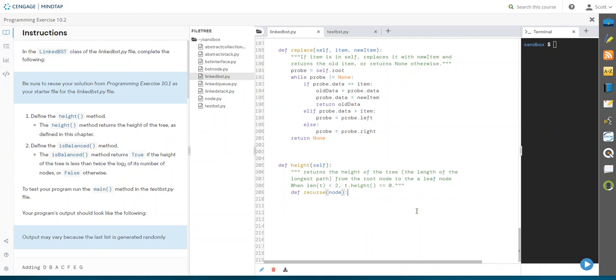And if node is equivalent to none, return 0.